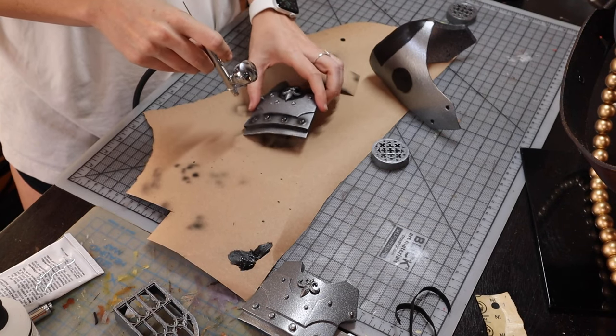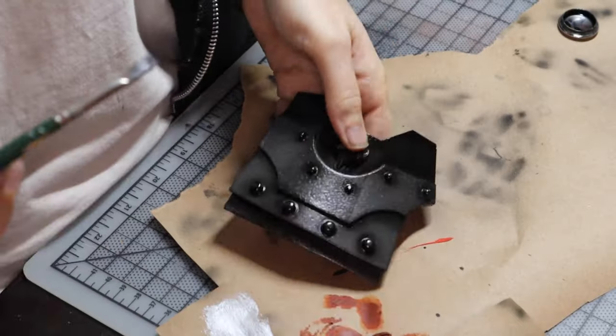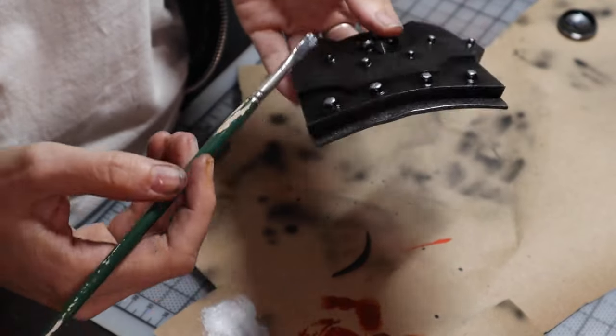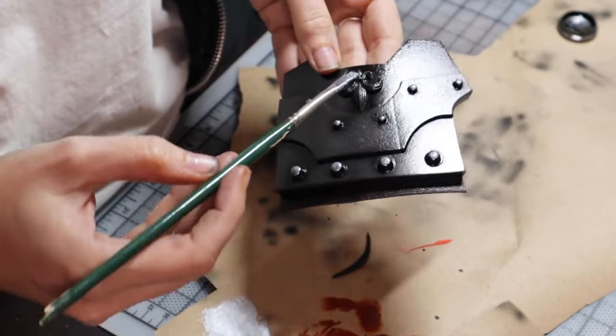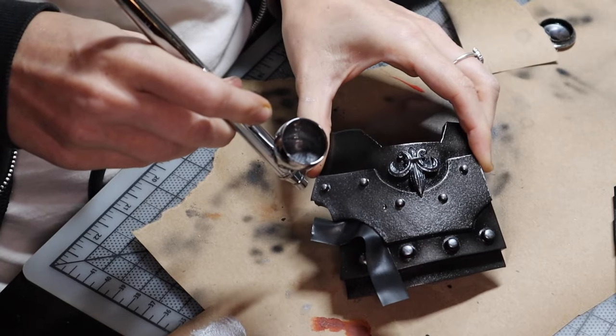Unfortunately, on these, I base coated them the wrong paint color, so I had to begin again. That's why it suddenly gets darker here. This base coat is black metallic, and it's the same process. Base coat to your medium, then airbrush black into all the crevices, then go back and brighten all the highlights in raised areas with a nice bright silver.